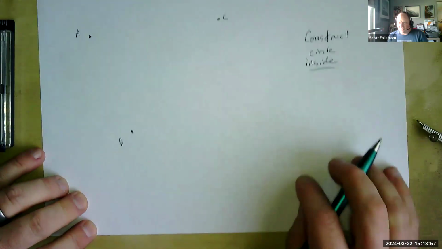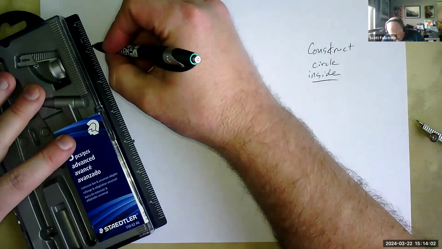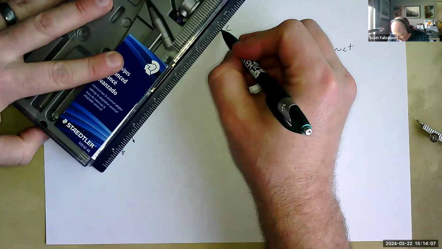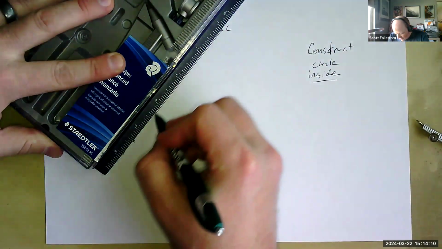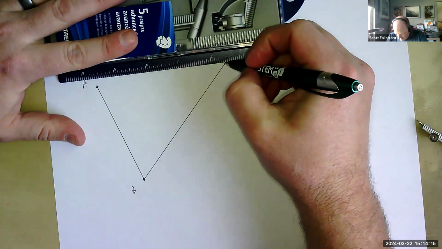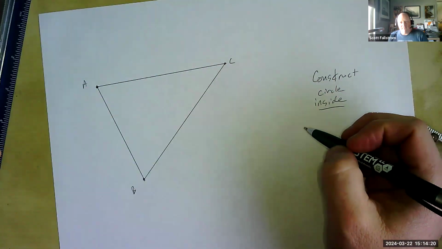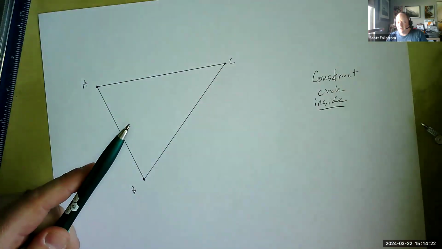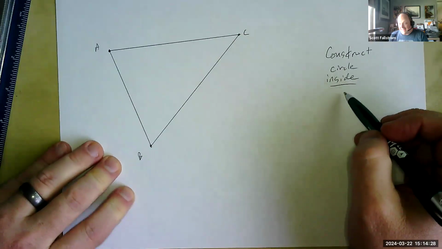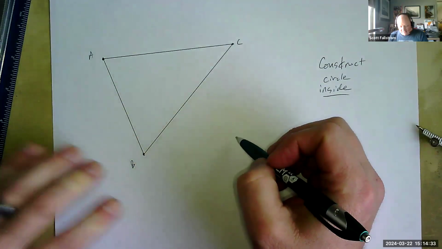So now we're going to construct a circle on the inside of the triangle. All right, so let's see if we can do this. I will connect the points to really show you the triangle, but I could give you any 3 points. Any 3 points here. And so there's the any 3 points. I want a circle on the inside. That means I need a point that's the same distance from all 3 sides.